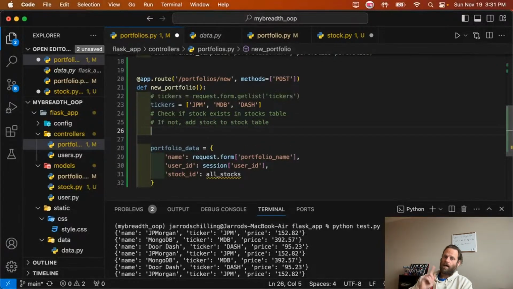Then I need to get the ID of every one of those stocks, then retrieve stocks.id for every stock being added to the portfolio.